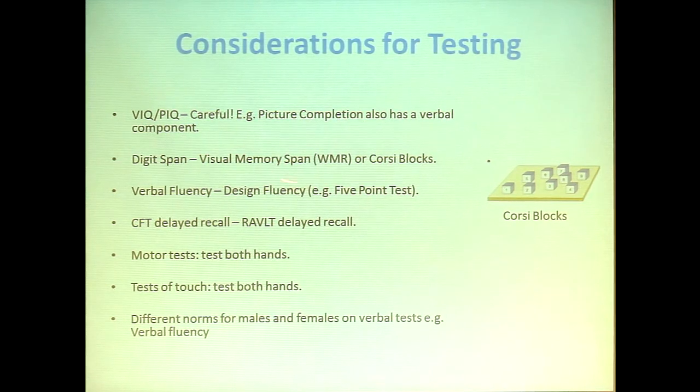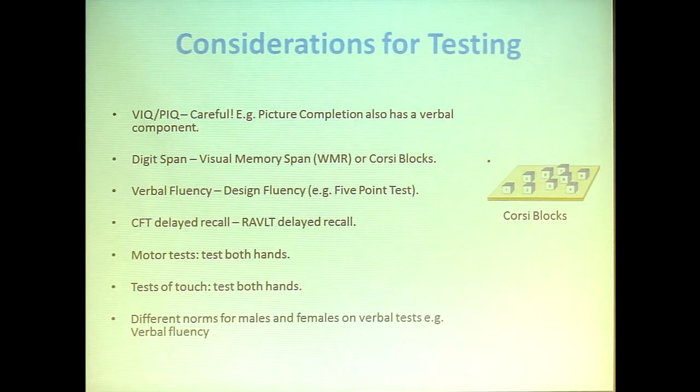The visual memory span and the Corsi blocks, the way the Corsi blocks work is that you have these blocks in front of you, with numbers facing you, and you touch the blocks in a certain order according to the numbers that you see, but the person doesn't see the numbers, and then they have to touch them in the same order. And of course, then you get the reverse of both. With the digits, they have to repeat the string of numbers in reverse, and with the Corsi blocks, they need to touch the sequence in reverse.